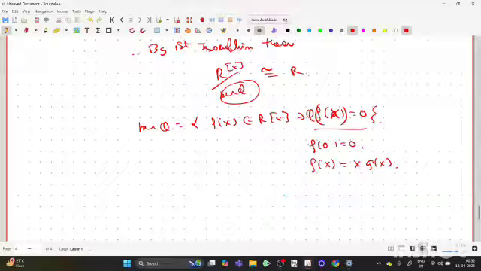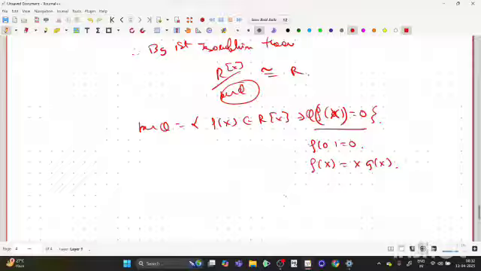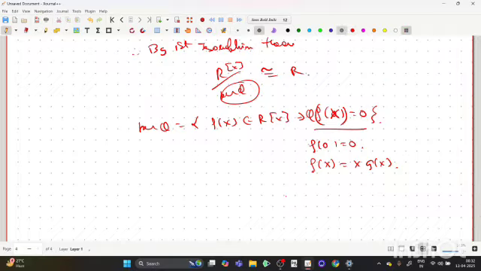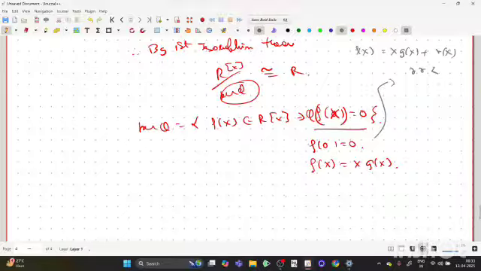What we can do is just divide f by x. You will get a form of this plus some r(x). What I'm trying to say is the following. If you divide f(x) by x, you will get f(x) equals x times g(x) plus r(x). But then the degree of r must be less than 1, so the degree of r must be 0. So it must be a constant polynomial.